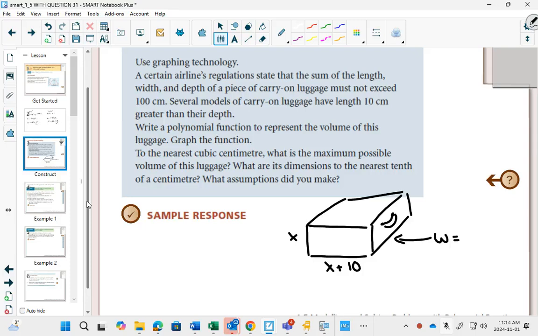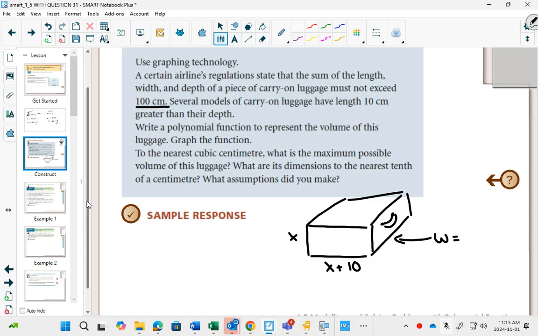other ones. So for example, if I gave you numbers, if I said X was 20, does it make sense this side would be 30? Right? What would the other side be if you wanted to make it as big as possible? One side's 20, the other side's 30. The last side would have to be 50, right? Because they tell us we've got a maximum of 100 centimeters we're allowed to use. So if you had 20 and 30, the most the other one could be is 50. If I said this was 10, this would be 20. What would this side be? 70.